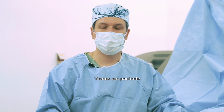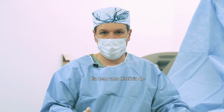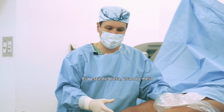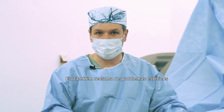We have a patient. She is 62 years old, with no comorbidities. She has pain and heaviness in the leg. She has a history of bariatric surgery in the past. She's going to the gym, she's on a diet, using stockings, but she still has pain and edema in her left leg. She also complains of aesthetic problems.